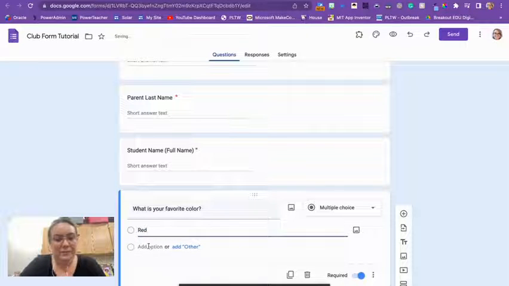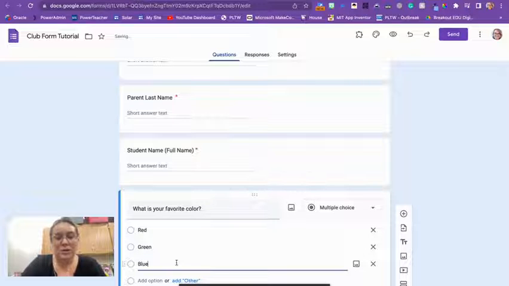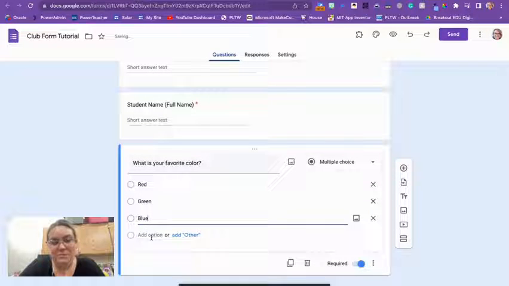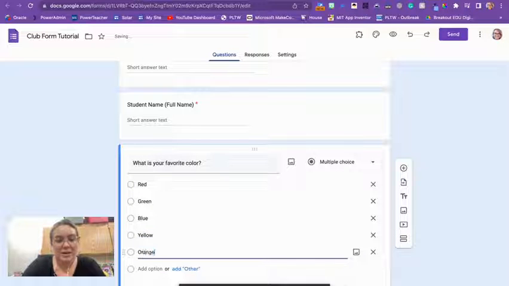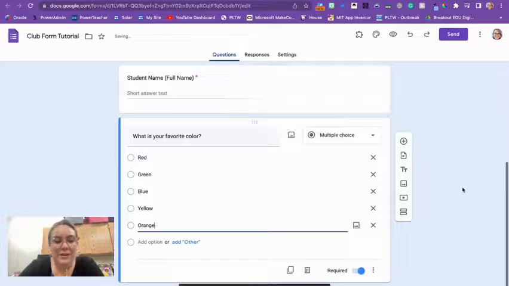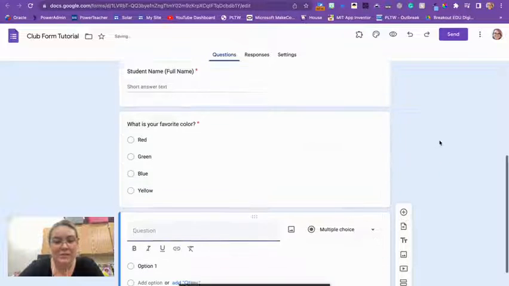So let's do red, green, just add another option, blue. You don't have to add 4. You can add as many as you want. You can add more than 4. Let's do yellow and orange. If you didn't like one of those answer choices, hit this X to remove that one and it'll take it away. All right, let's look at a different type of question.